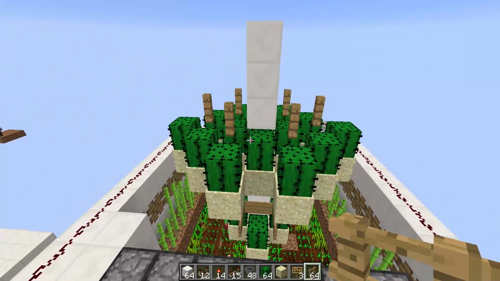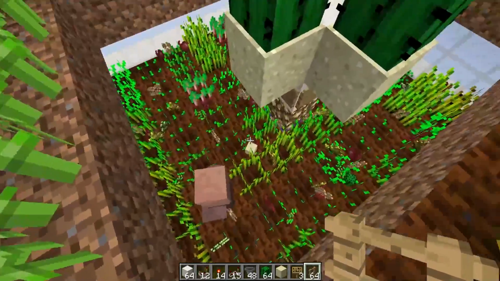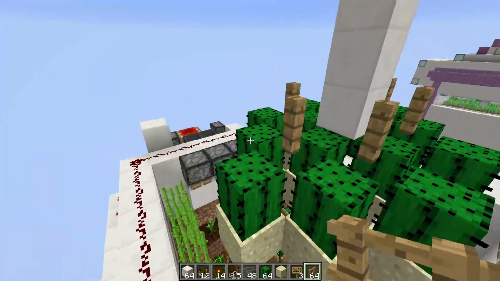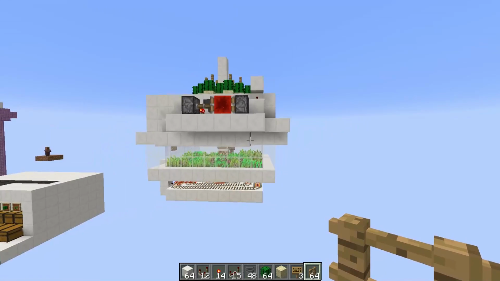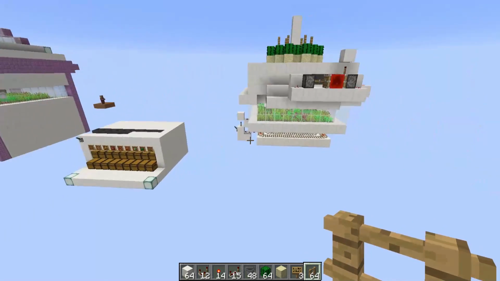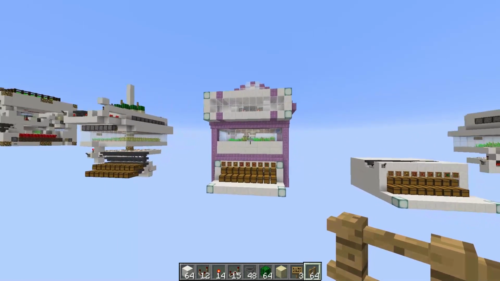Sweet, so you got your fence, you got your cactus, and what that's going to do is the cactus will grow up, it'll hit the fence, it'll fall off, and then the cactus will fall down here. Look, we already got one, and they're ready to be collected along with everything else. And yeah, that is pretty much the farm. You guys are like 100% done at this point. However, I will show you all how to quickly build a nice little item sorter down here at the bottom, which obviously makes your whole farm look that much better.